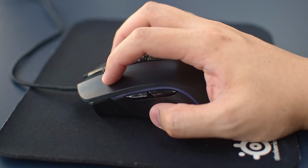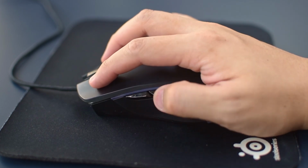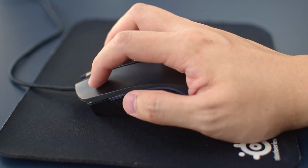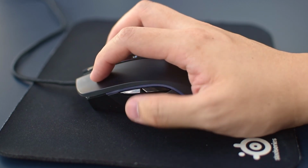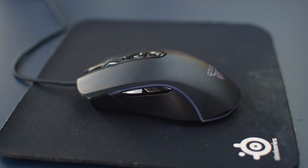I do advise that you install the software of the mouse though, even if you don't plan to change anything on it, because prior to installing this software, I did notice some levels of acceleration in the mouse movement, and the DPI switcher jumps between 6 different speed profiles instead of the 4 after you install the application.